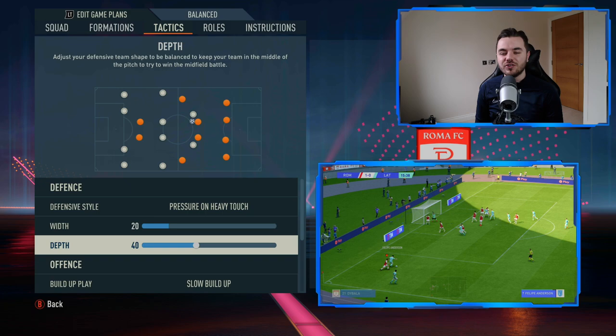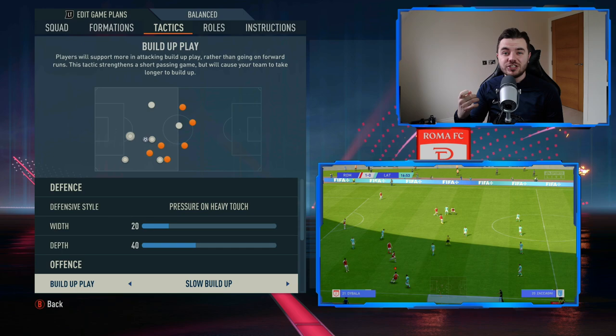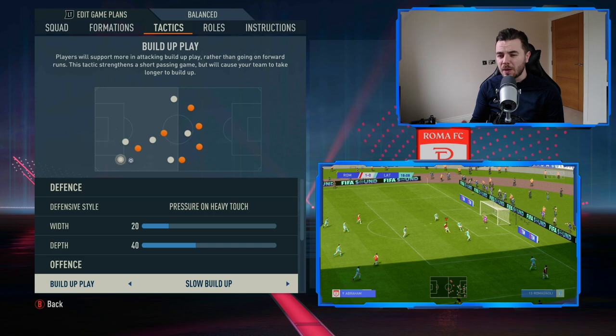What do we have offensively? Well, we have slow build up, first things first. They do like to play out from the back, particularly from goalkeeper restarts. It's only when they get pressured and there are a lack of options to release the ball that then they'll go long, play it into the channels, play it up to someone like Abraham, who does a good job of holding the ball up. But otherwise, they are going to try to play through the thirds if possible.